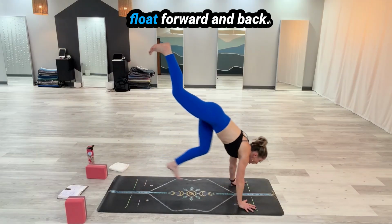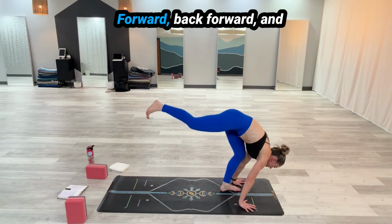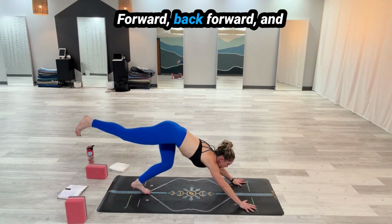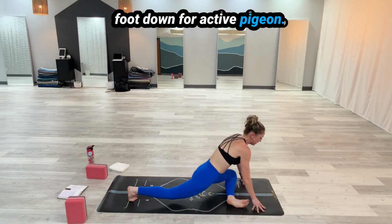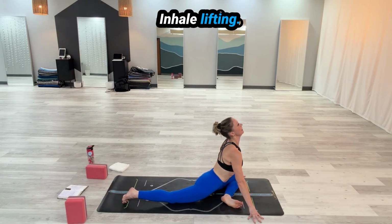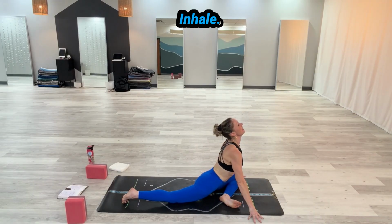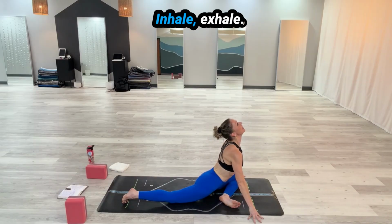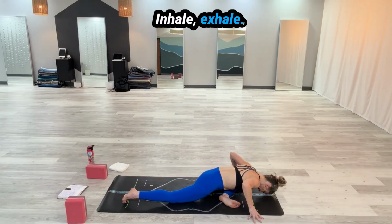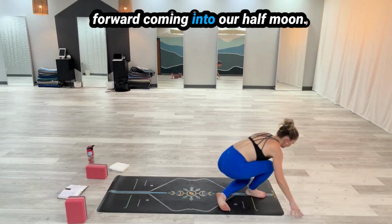Gaze it forward as we float forward and back. Forward, back, forward. And then we bring that back foot down for active pigeon. Inhale, lifting, exhale. Inhale, exhale. Inhale, exhale, and then we lift, leaning into the side as we bring that back foot forward, coming into our half moon.